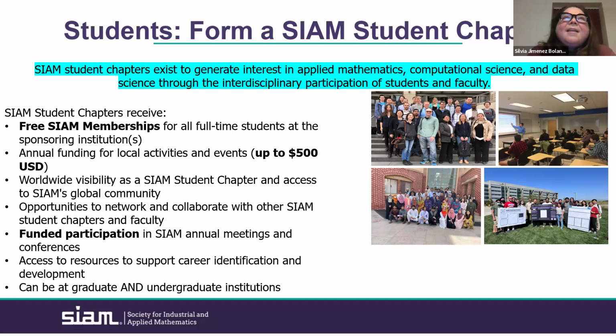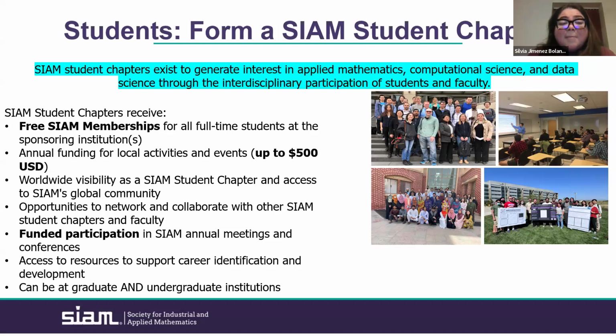One of the things that I was recommended when I was a student being part of the chapter at Louisiana State University, and what I recommended my Colgate students in their chapter, is to use the fact that you're getting the $500 from SIAM to go to your chair and say, okay, they are giving us $500. Could you help us match that, or at least help us a little bit, so that we can have also funding from the department, and we can thank both SIAM and the department during our activities? So that is always a good thing to do. Usually that happens at the beginning. You ask for these $500 at the beginning of the academic year, which is mostly at the end of the summer, beginning of the fall.